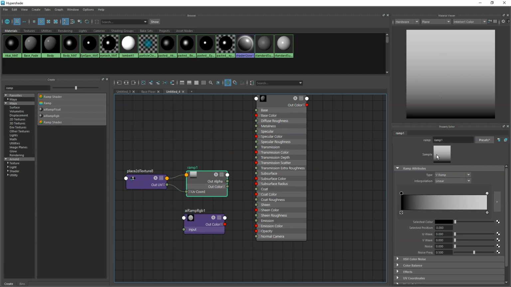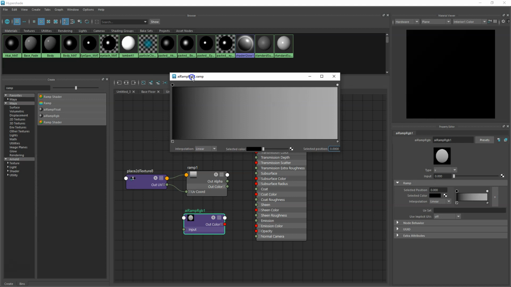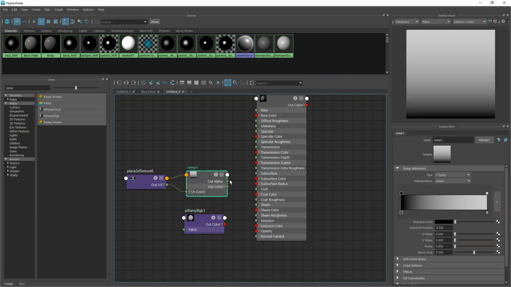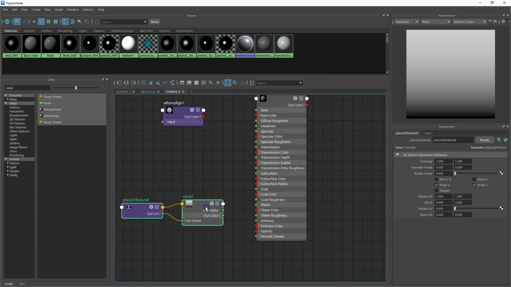When I click on this, you'll see it's basically making a gradient in here, and this one is making a gradient also. This one does have kind of a thing where you can click here and it will make this gradient come out larger here. You might like to use that. So it doesn't matter which one of these you use. Okay, so let's just go ahead and use this one.